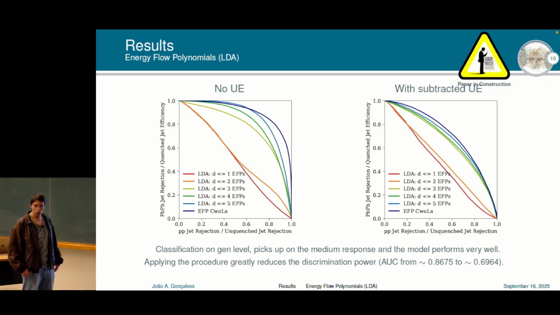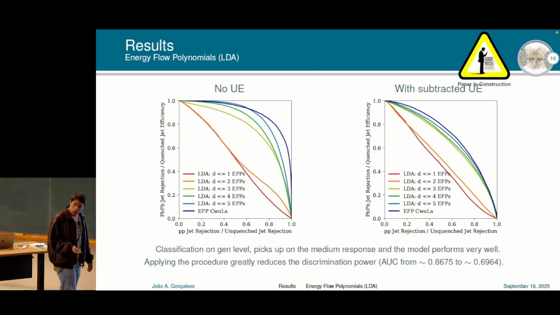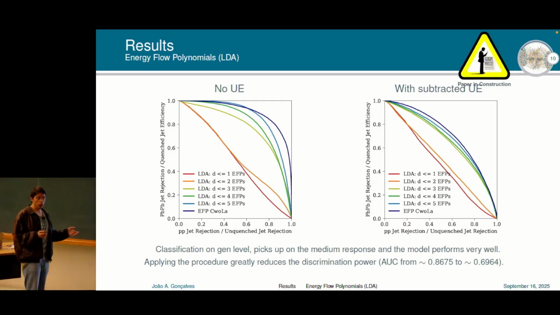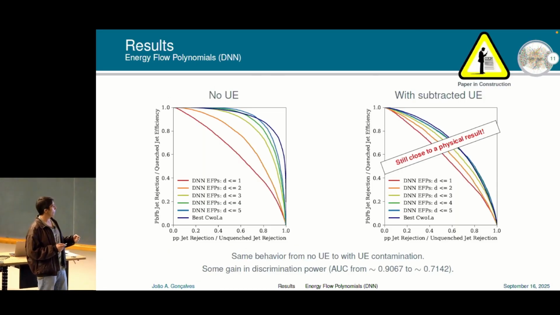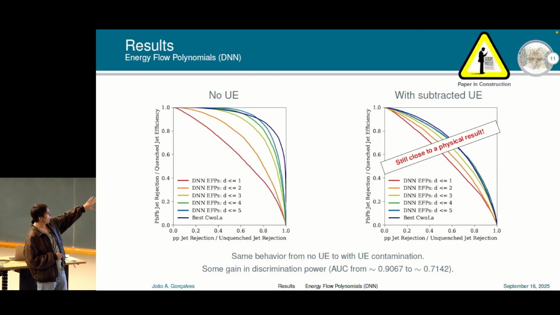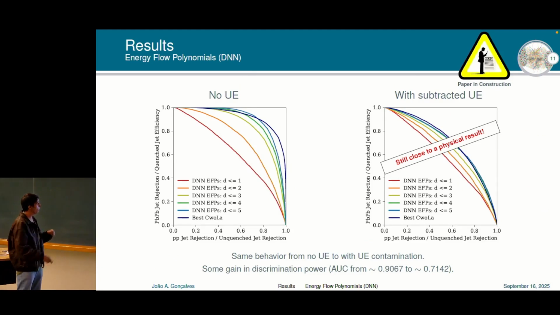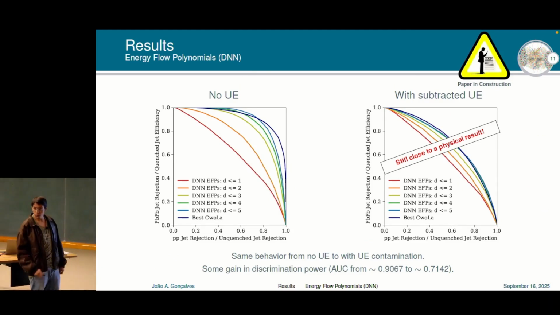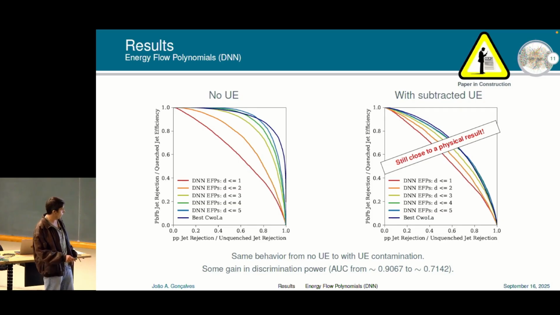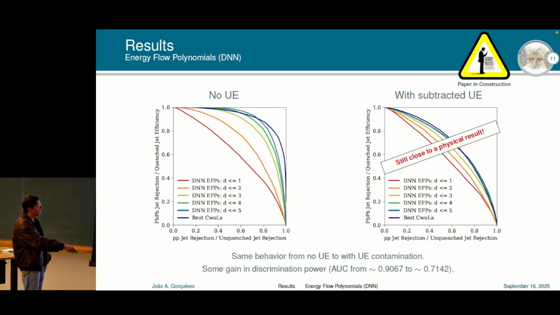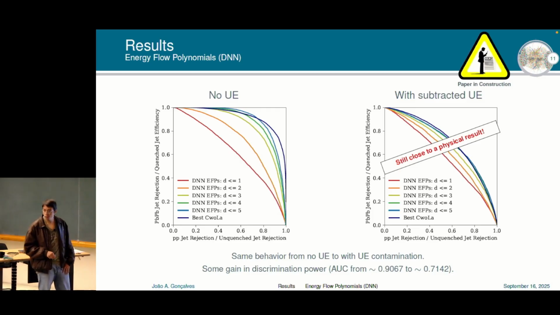So that's signal-only medium response and underlying event analysis. We can go a little bit further, right? We have a linear model, we have these observables. Let's see what happens if you put them in a neural network. Is it better? And indeed, just with a smaller set of energy flow polynomials right here, we already start to have some discrimination. It wasn't the case before. So the DNN indeed gets more information than we did from the LDA. And in particular, this amounts to a 1.5% increase in the AUC for the actual physical case.